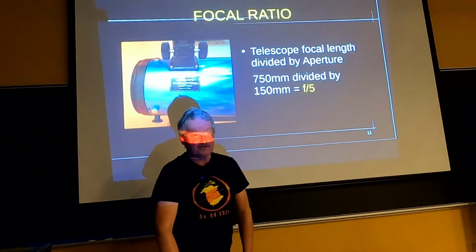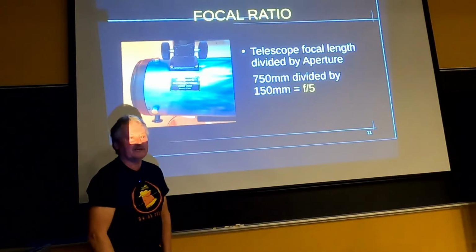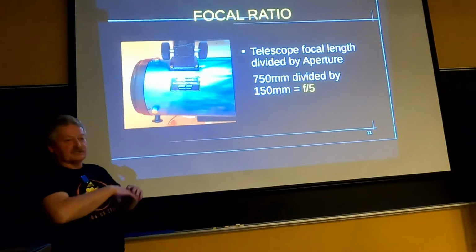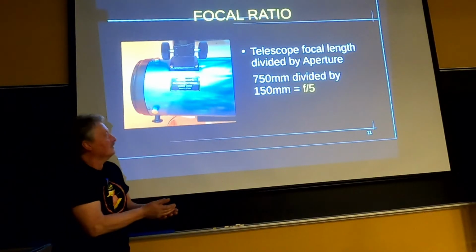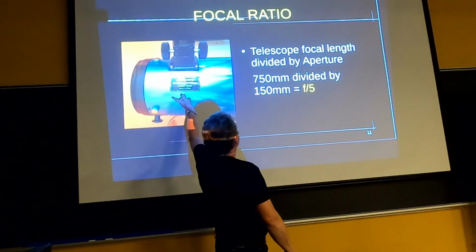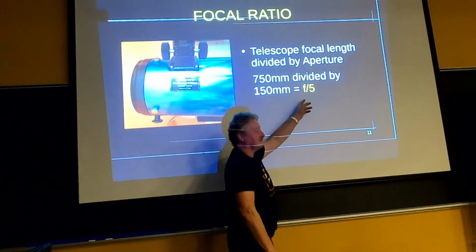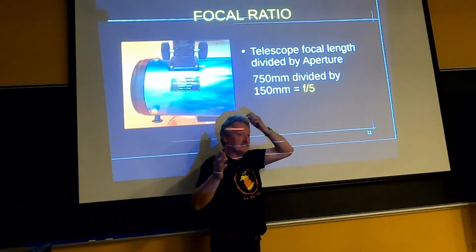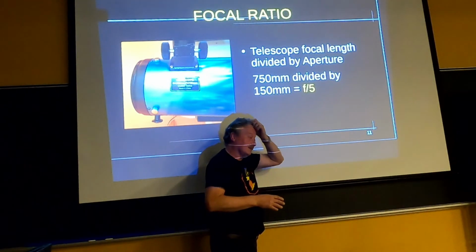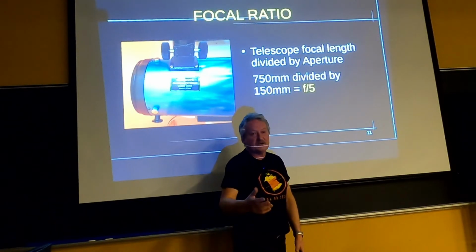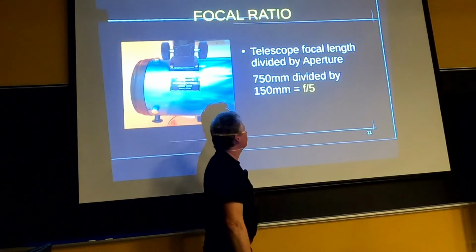So now that we know that, we can figure out our focal ratio. We know our focal length, and we know the size of our aperture. So if we divide that, 750 by 150, this is my 6-inch scope, that means it's an f5. Now the f5, you just say, well, that's a number. What does that mean? Every scope is different. Some of them are f10s, some of the Cassegrains might be f20s, f23s, or whatever.